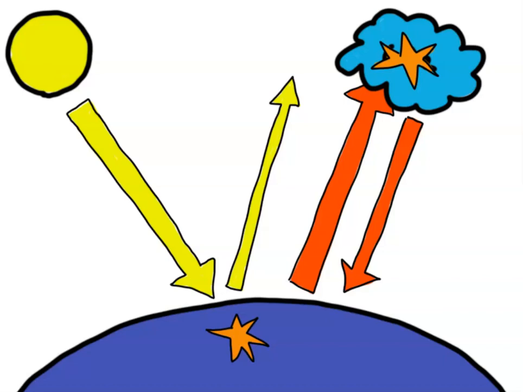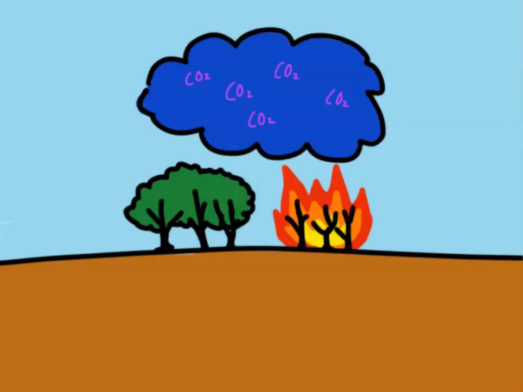These gases keep all the energy from being radiated back out into space right away. And with more energy in circulation, the Earth's temperature goes up. We call these gases greenhouse gases, because the way they trap energy on the Earth is similar to the way that the glass in a greenhouse traps energy. The natural greenhouse effect on Earth makes the planet habitable. Without it, the Earth would be too cold for life. But human activities are increasing the amount of greenhouse gases in the atmosphere, and thus enhancing the greenhouse effect. This causes the Earth's overall temperature to rise.